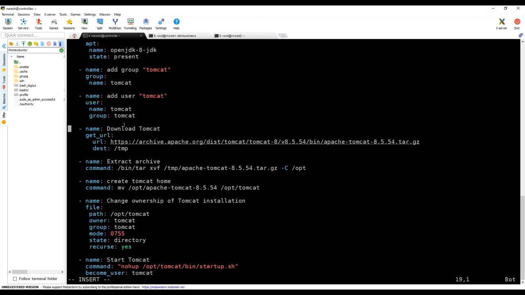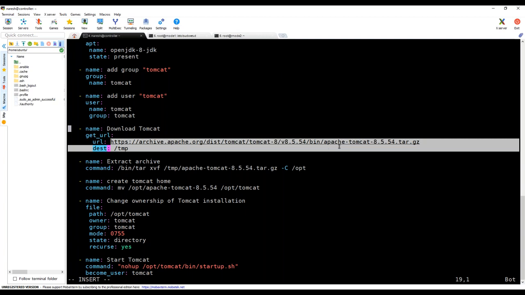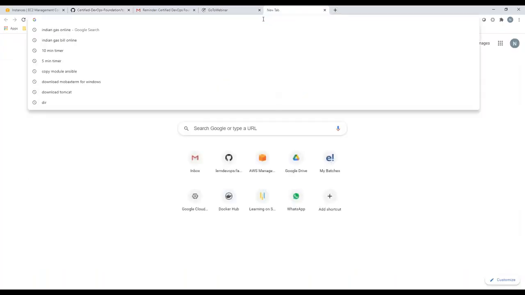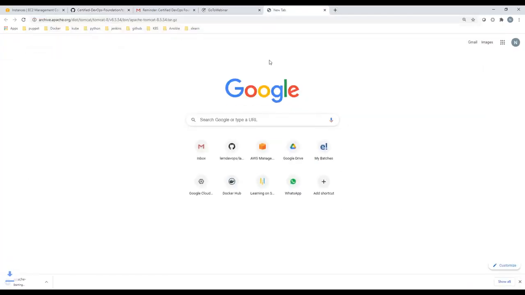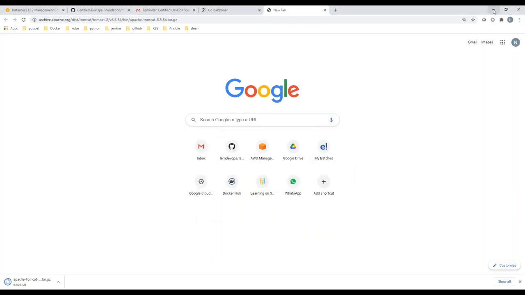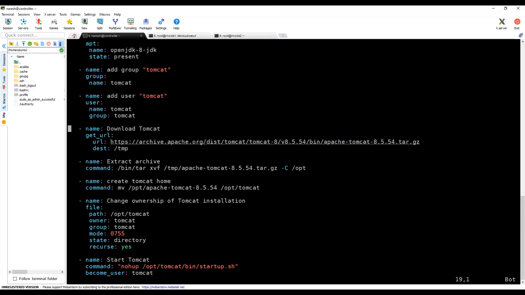So let's say the only thing here that I need to validate is whether this URL is present or not. I'll copy this and go to this one, maybe, team, because the playbook was prepared a long time ago. So let's see if it is available. Okay, so it is able to download, team, which means the URL is present. That's fantastic. I did it just for testing. It is downloading, which means the URL is working fine for me. Absolutely. So let's keep it as it is here, and we can proceed further accordingly.